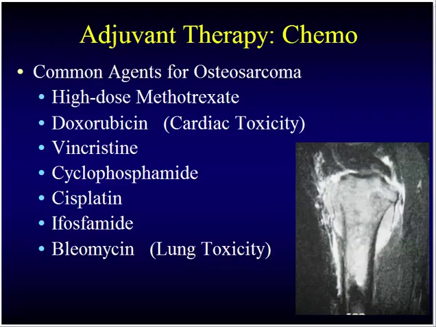Here's a list of some of the chemo agents we use, which you don't need to memorize, but I put a couple of things in here to remember: if they get doxorubicin, you've got to remember cardiac toxicity, so you have to get a MUGA scan or an echo before you operate on them. Or if they've had bleomycin, you've got to check out their lungs because they can have some problems associated with the chemo.